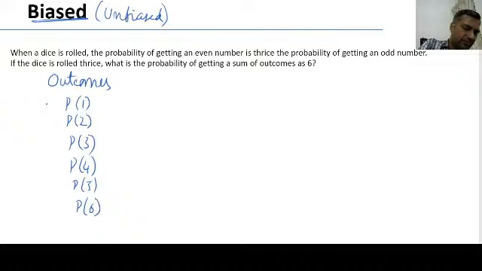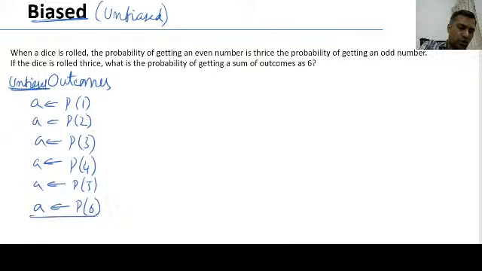What did we write earlier? We said that the probability of getting 1 is 1 by 6. For your ease, let me write it like this. Probability of getting 1 is A, probability of getting 2 is A. This side I'm writing is the unbiased dice. Probability of getting 3 is also A, getting 4 is also A, getting 5 is also A, getting 6 is also A.